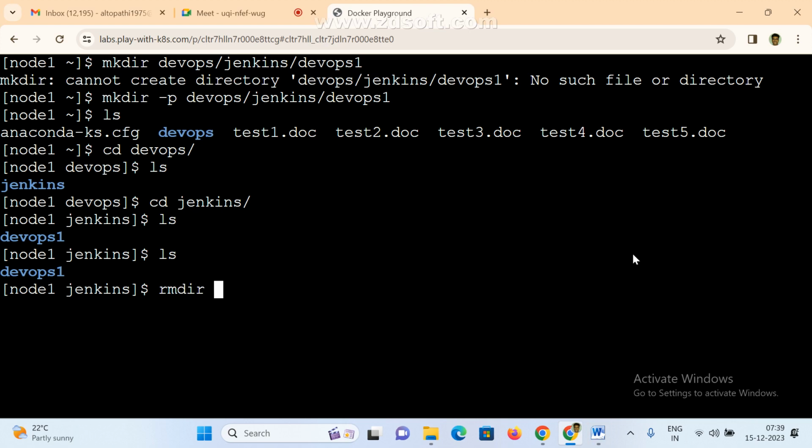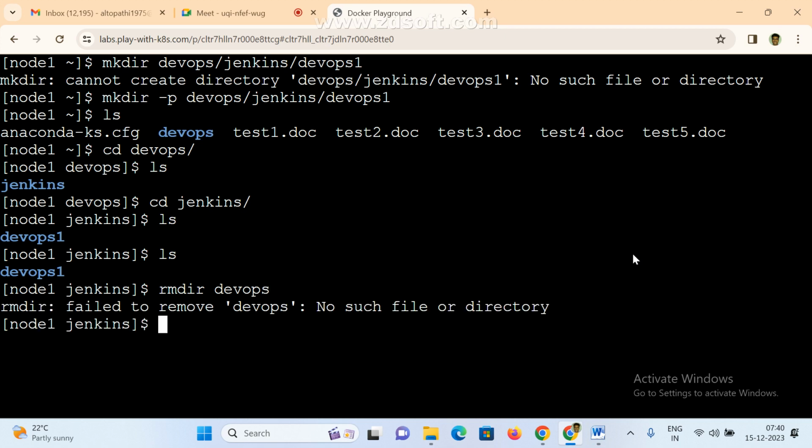Rmdir, and what is the directory name? Which directory do you want to remove? Now I am giving devapps. Is it working or not? It won't work because this directory is not available.